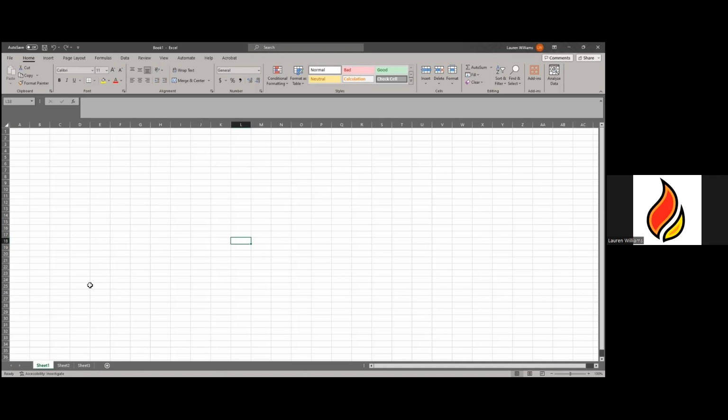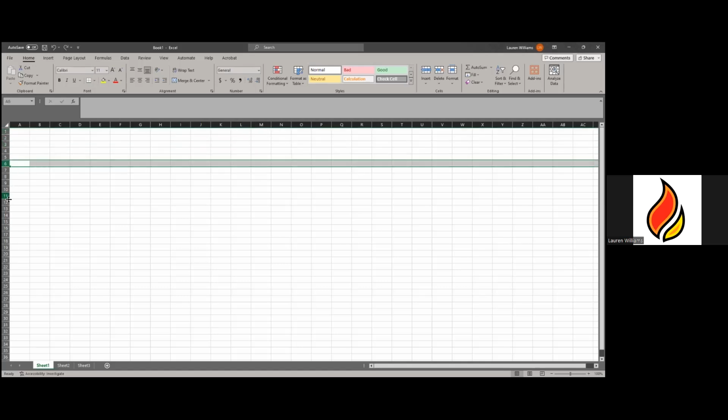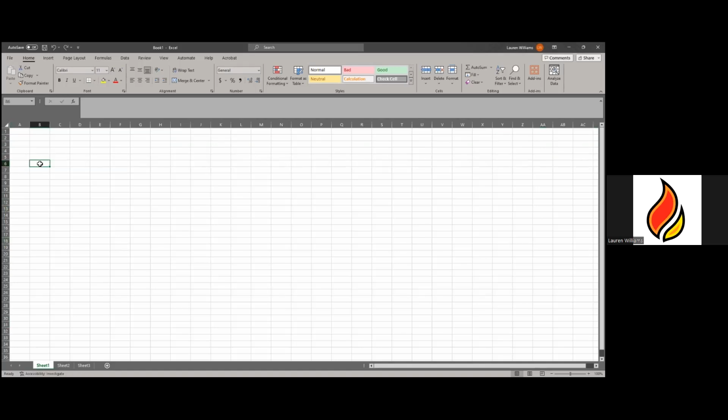And these sheets themselves are made up of columns. So columns are up and down, and they're located here on the top. They're alphabetically A, B, C, D, and they go on and on. And then they're also created with rows. So rows are the number sequence and they move down on the page here. And again, they are in a numerical sequence. The intersect of a column and a row is called a cell. And you will predominantly be putting information into cells when you're using Excel.